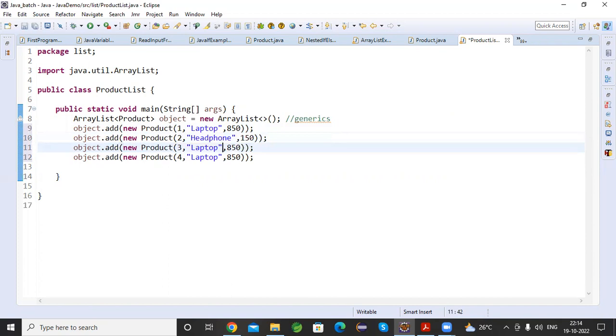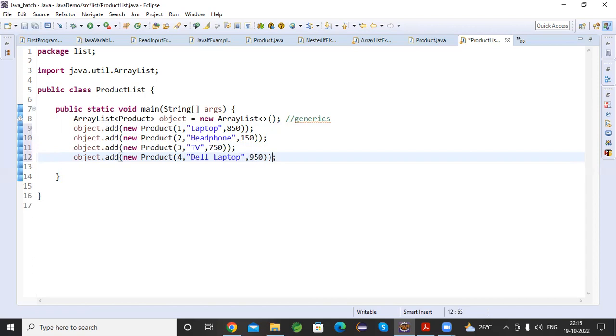$150. And this one will say product, and we'll say $750. Then it is a $950.